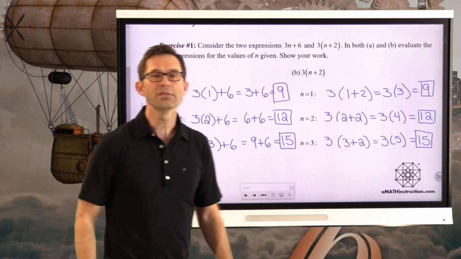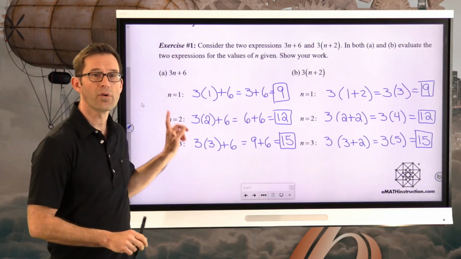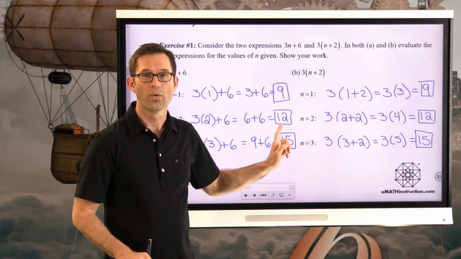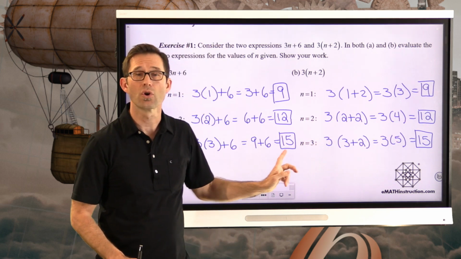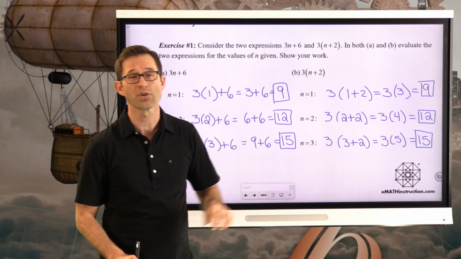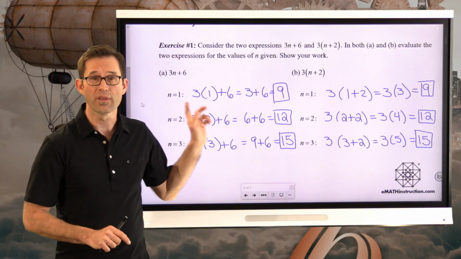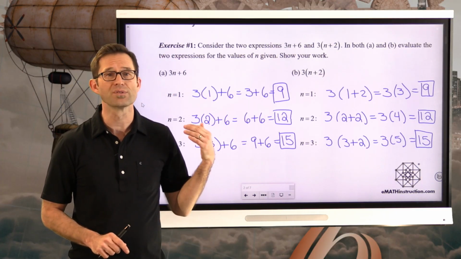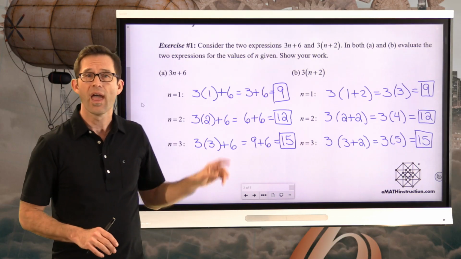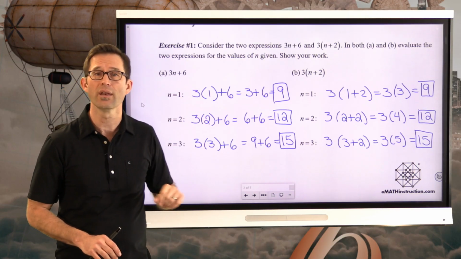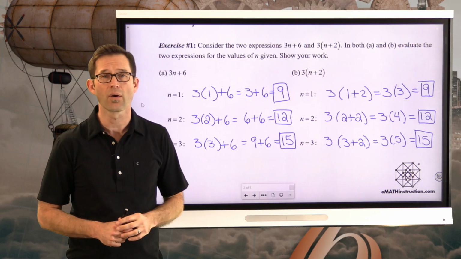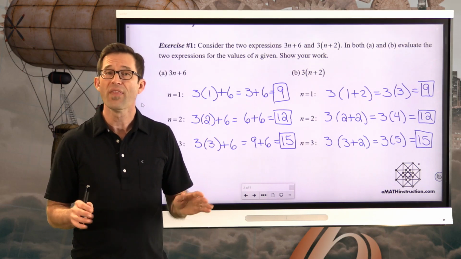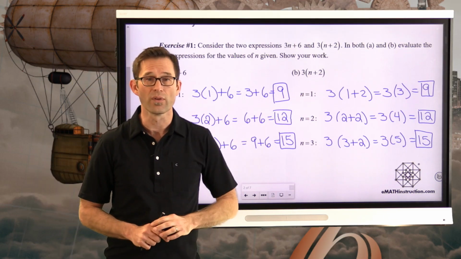Now, this is just 3 examples of different values of the variable, but notice in each case, the value of the expression turned out to be the same for both expressions. And the really crazy thing about these two expressions is you could pick any value of n you want, from n equals 0 to n equals 10,000. And if you put it into this expression and calculated it, and put it into this expression and calculated it, you'd get exactly the same value. Really remarkable. And that means that these two expressions are equivalent.